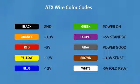Wiring. A standard ATX power supply comes with different wire colors. Black is ground, orange is 3.3 volts, red is plus 5 volts, yellow is plus 12, blue is negative 12 volts, green is power on, purple is plus 5 volts standby, gray is power good, and brown is 3.3 volts sense. Also in old power supplies you will have a white wire, which is negative 5 volts. And be aware of Dell power supplies, they might have a different wire color coding.